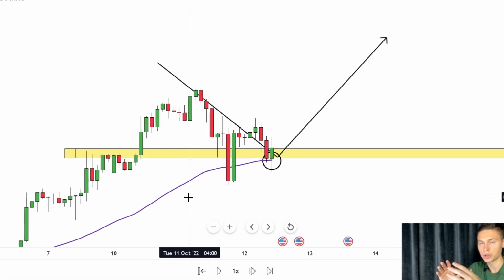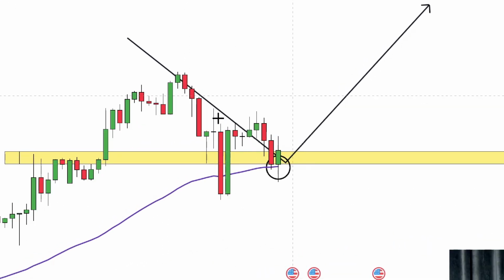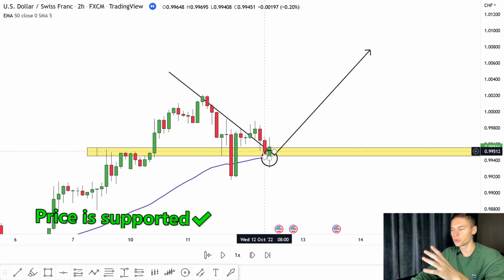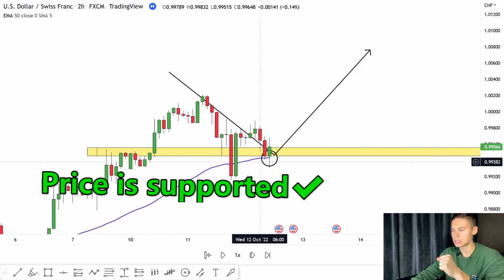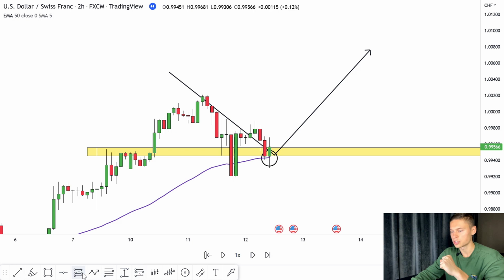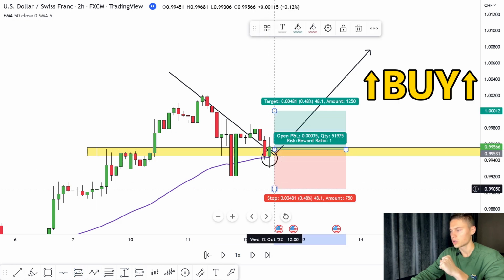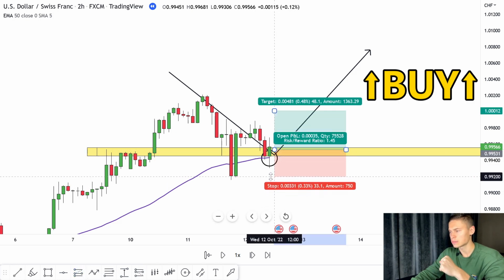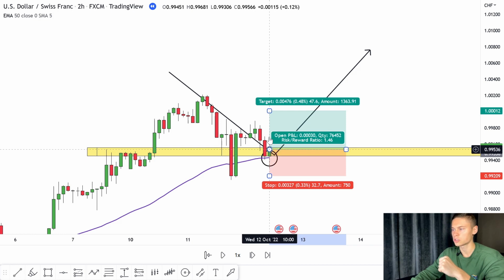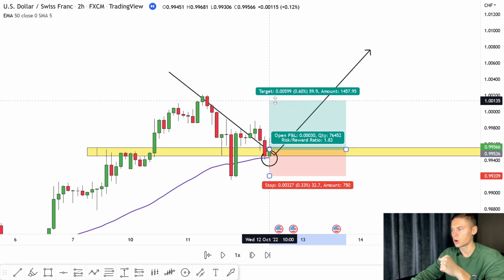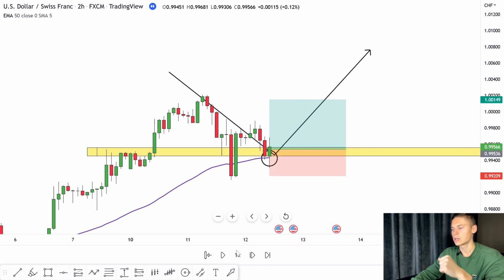And so imagine for a second that we are in this situation over here, and now what we can do, we have our two strong confluences that the price is being supported. We open a buy position like this. Boom. Stop loss, again, according to your strategy, doesn't matter. In this case, we can put a stop loss of 30 and a target of 60 pips. And now let's play the price and see how it will play out.